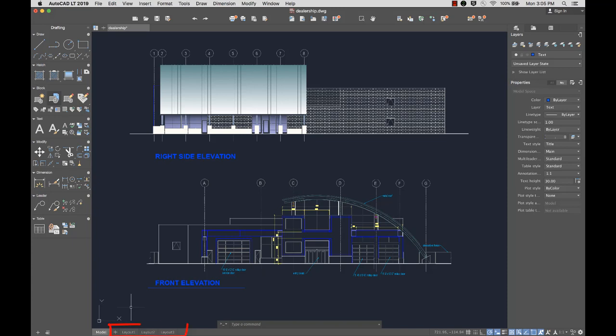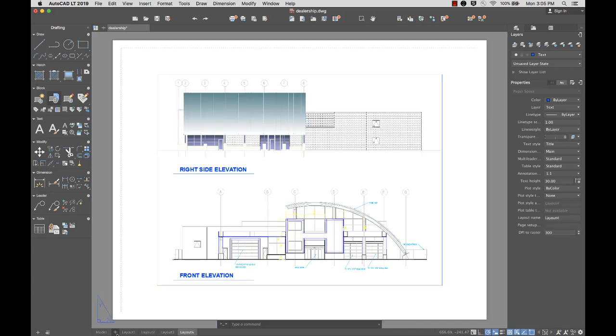The number of layouts in your drawing depends on the template you use to create the drawing. You can edit existing layouts or create new ones. I'll create a new layout by clicking the plus sign at the Layout tabs. All new layouts include a default page setup and viewports. The viewport controls which area of the design to show and at which scale.